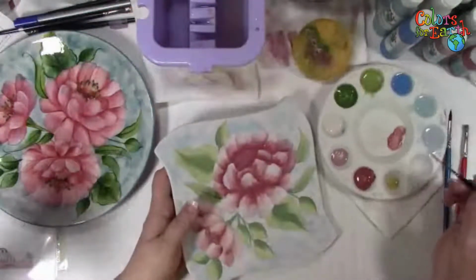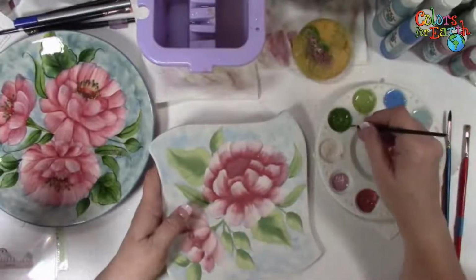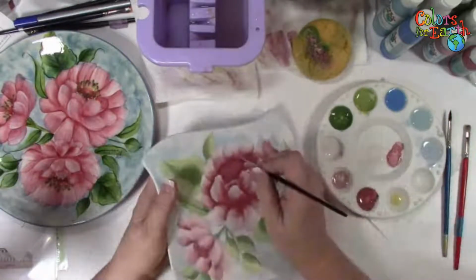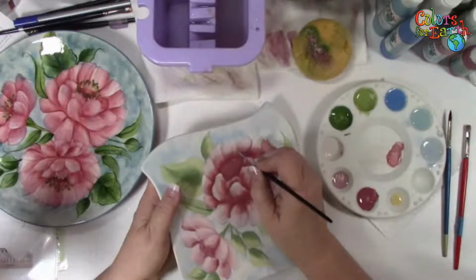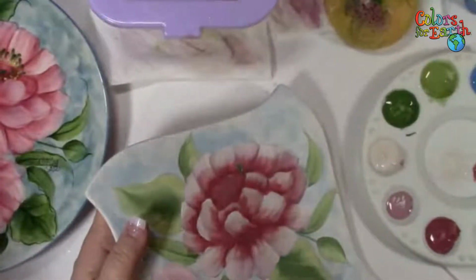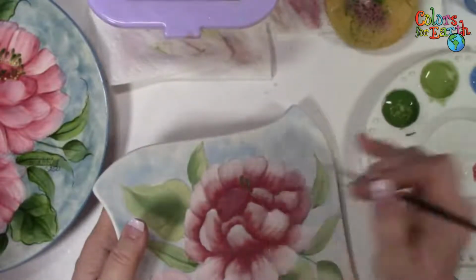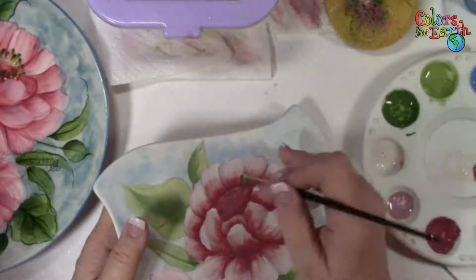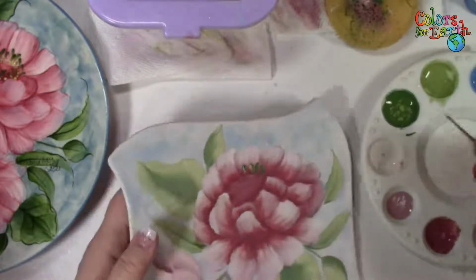So what I'm going to do is I'm going to load with that green mix and tip into the dark green. And I'm just going to make sure I don't have too much on there. Just set the brush down and then pull. And let me zoom in closer so you can see that. And just make these so they're going different directions. Grab some of the light, grab some of the dark. You can even take a little bit of yellow on your brush if you want and pull. Touch and pull.